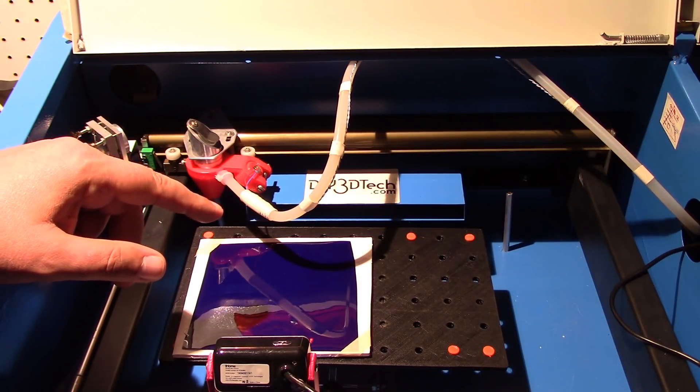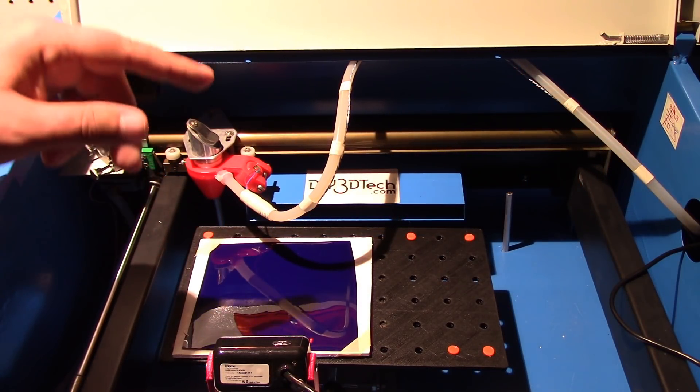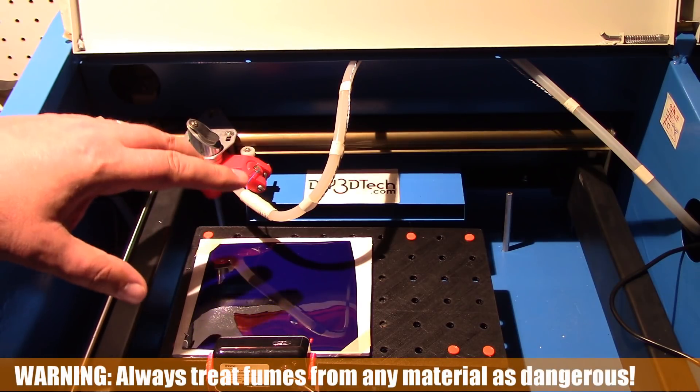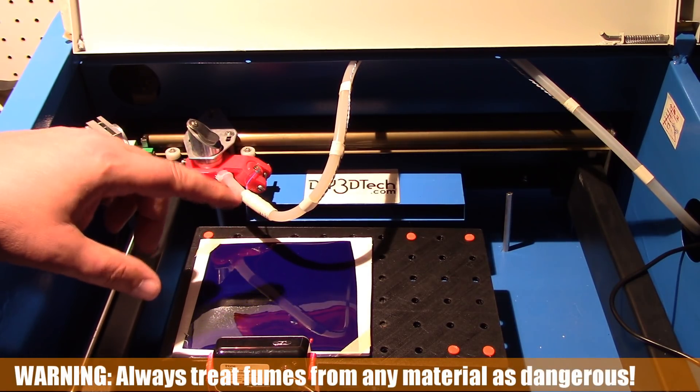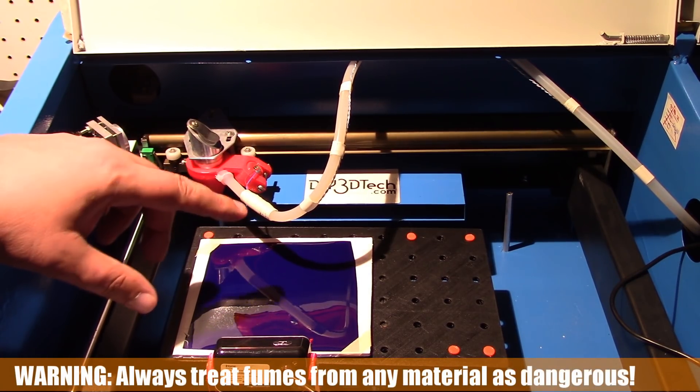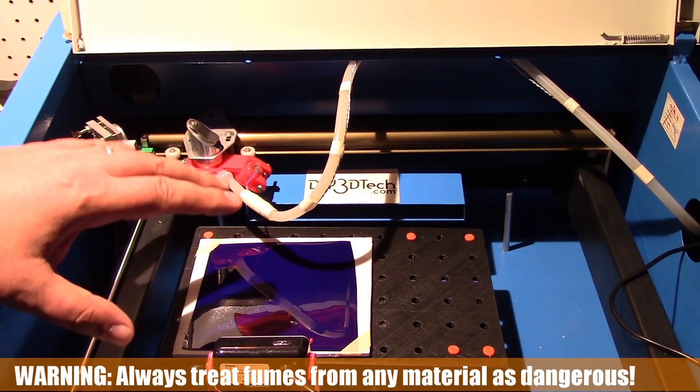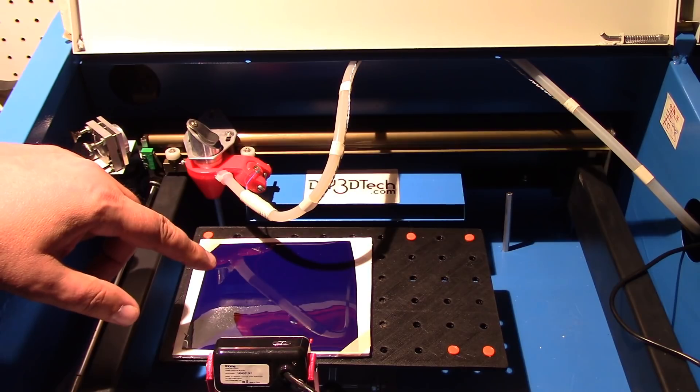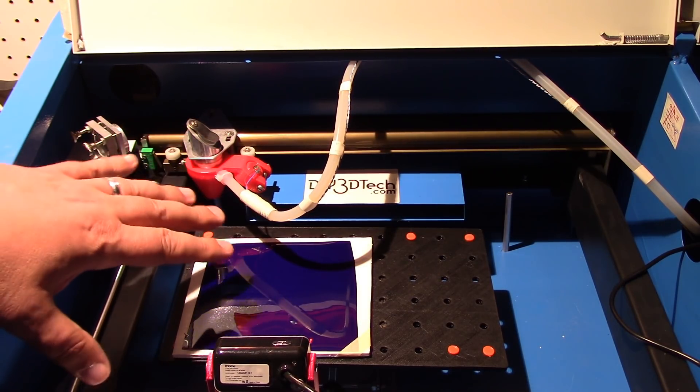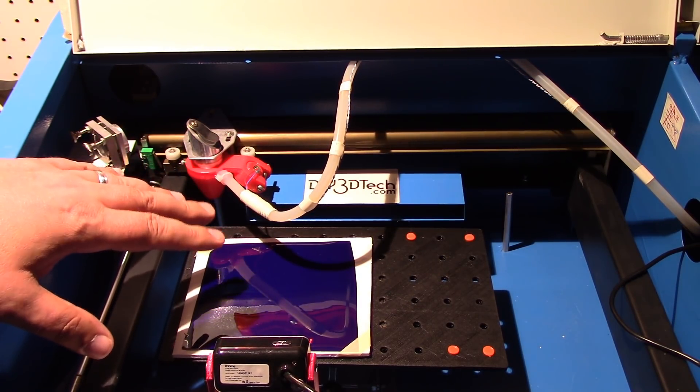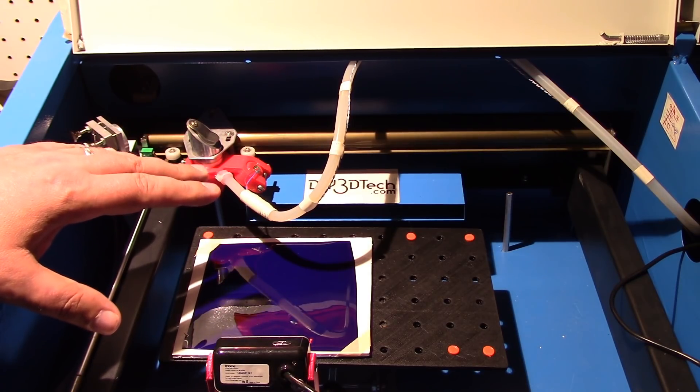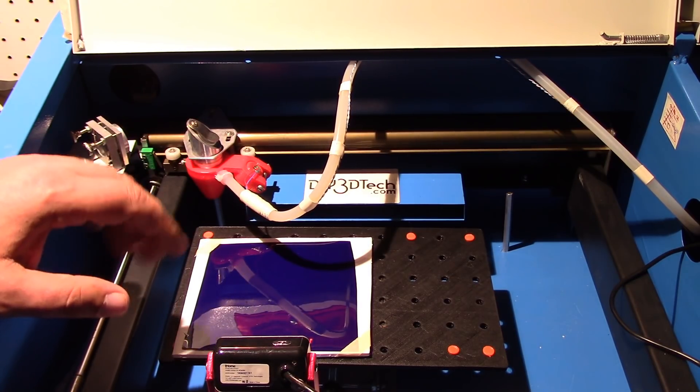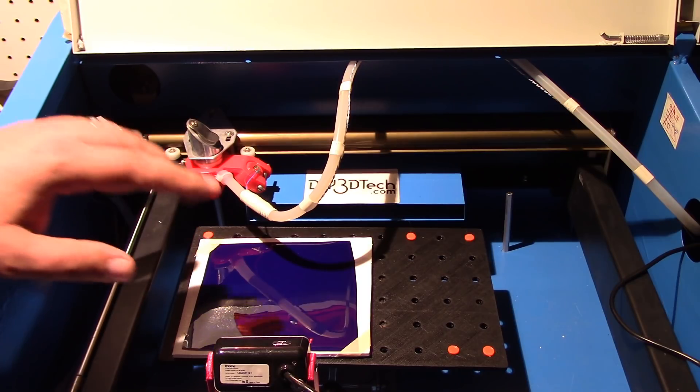Welcome to this episode of DIY3DTech.com. In this episode we're going to use the CO2 laser to cut some mylar filament to create some filters for my drone. The main thing I want to share in this video is cutting mylar gel. This is optical mylar gel designed to be used as an optical filter. I've had this laying around for a while and this is a deep indigo blue.